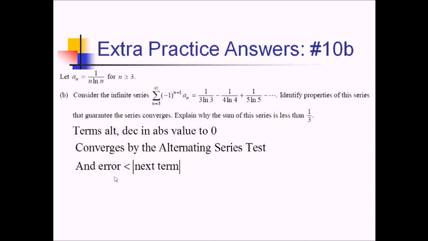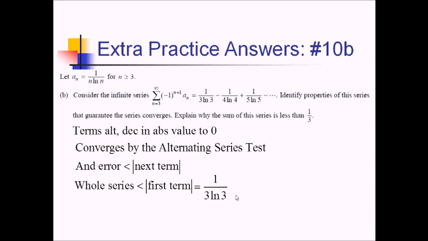Well, let's say we wanted the whole series. What would be the next term if we didn't use the whole series in an approximation? Why, it would be the first term. So we can say the whole series is less than the absolute value of the first term if we have the alternating series error-bound conditions met. Well, what is the first term? It's just this 1 over 3 ln of 3 expression. So the whole series is less than that.